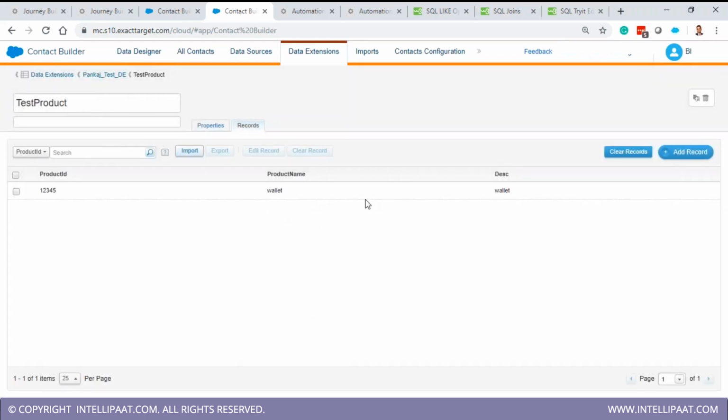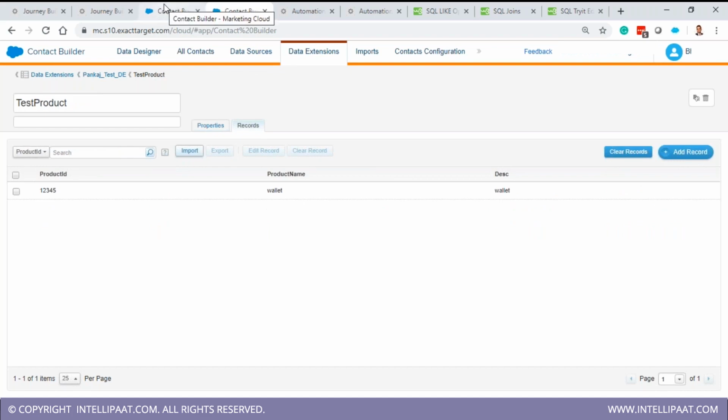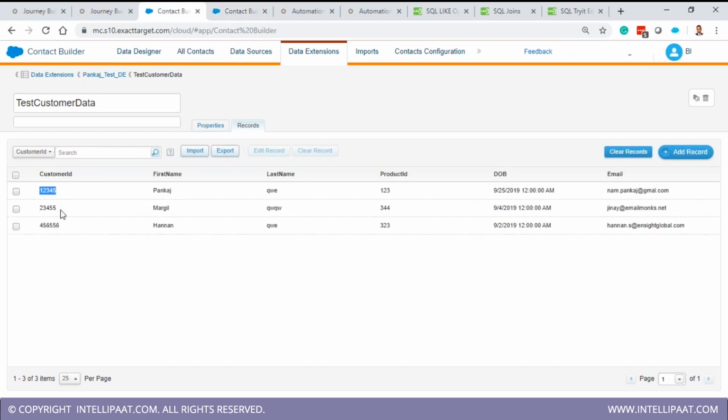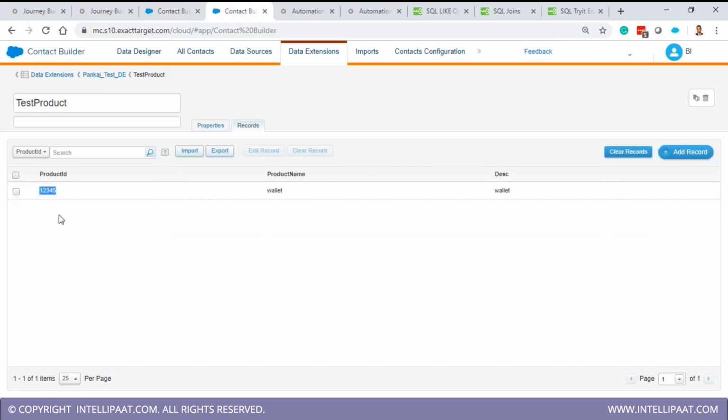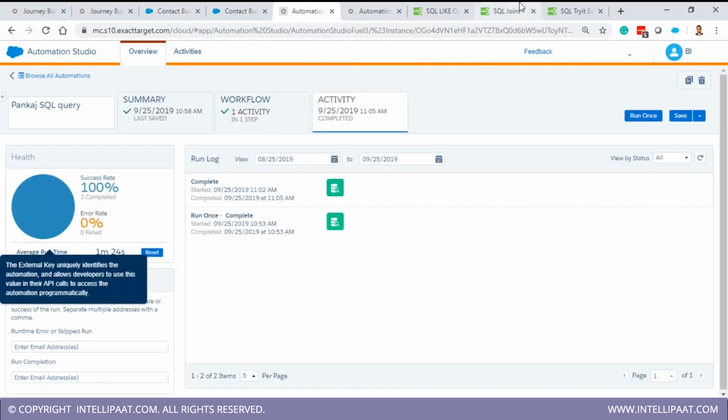Now what I'll try to do is join these two data extensions, and the end result should be that if I access this table, the customer ID is this, and I want the data from the other table against this customer ID. Because this is common, this customer ID is unique over here and the same over here. It's called product ID over here, that's a different thing. But with the help of these two tables, I would be able to get the product name. Let's try and do that. That is what joins are used for.